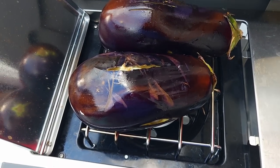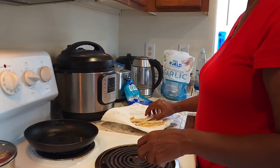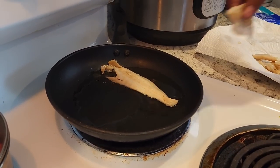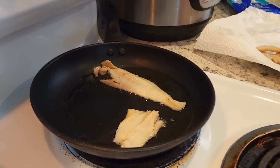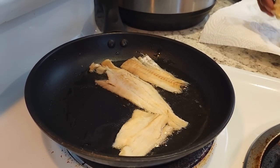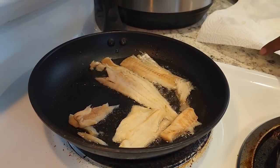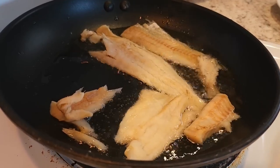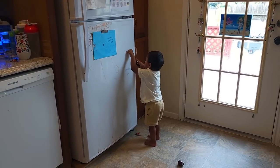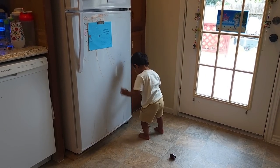So it's coming along. It should take about 10 to 15 minutes more. How long are you going to fry it? Just until it gets a little brown.